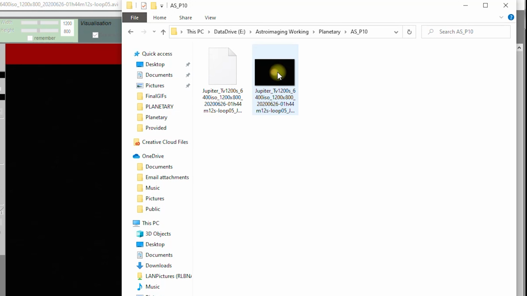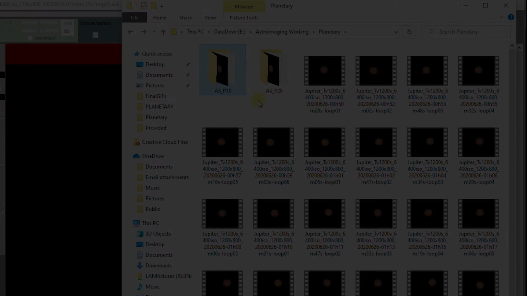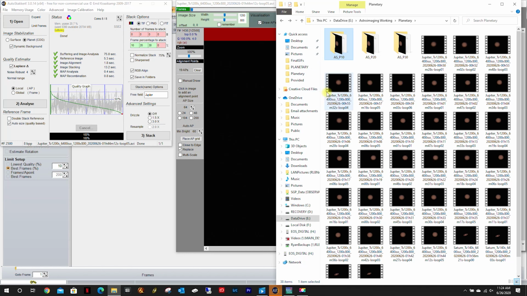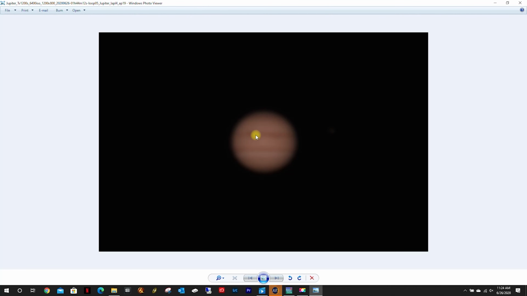So you can see we've got one stacked image with our best 10%. So we will be back when it completes all 3. Alright, we are back. It didn't take as long as I had anticipated, but let's just take a quick look at this image. A little blurry. Hopefully we can sharpen that up a little bit.